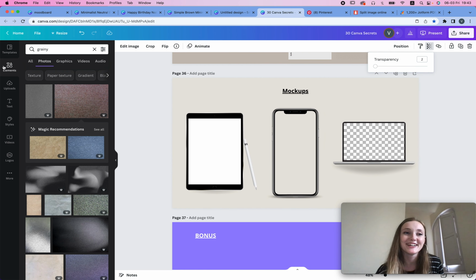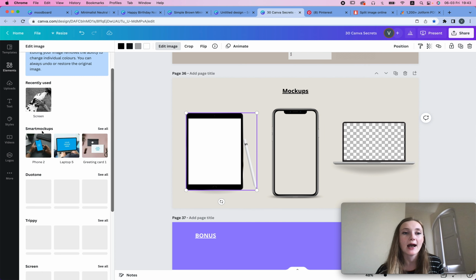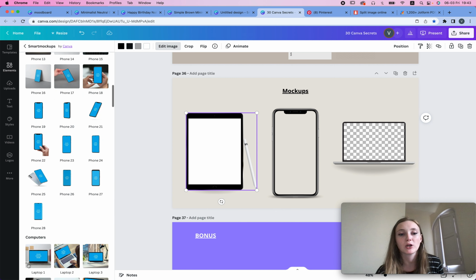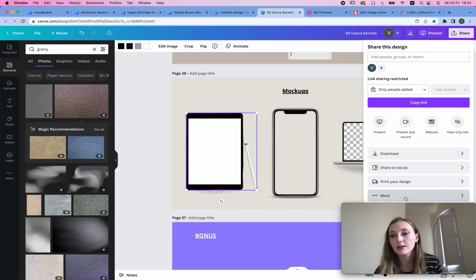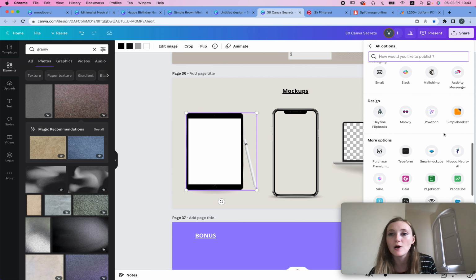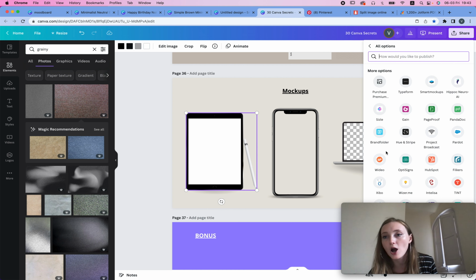Mockups, so really cool thing. Also go to edit image, and we have smart mockups, so definitely check these ones out. They're everywhere. And another place where I would look for things is here, and I would click more, and here you actually have a lot more design opportunities and options, so you can connect it to smart mockups.